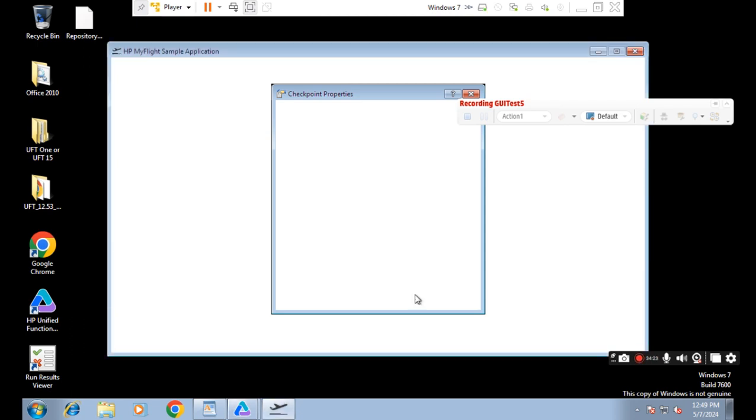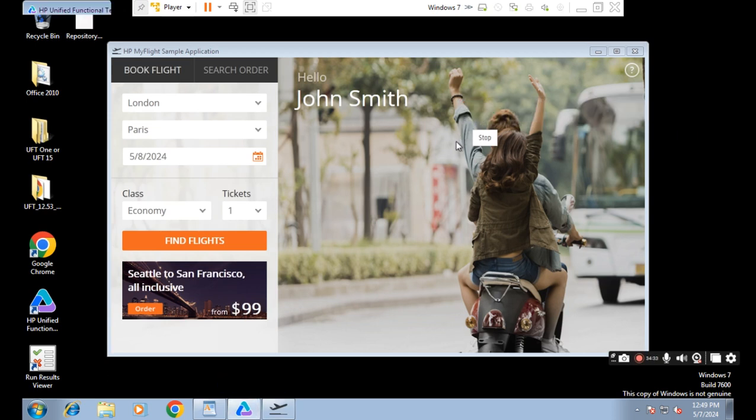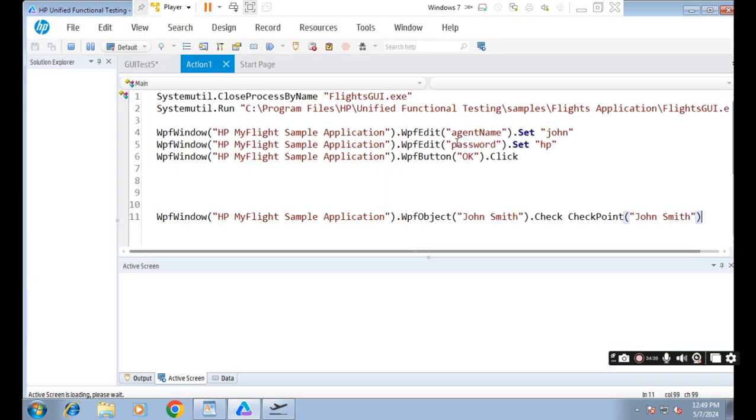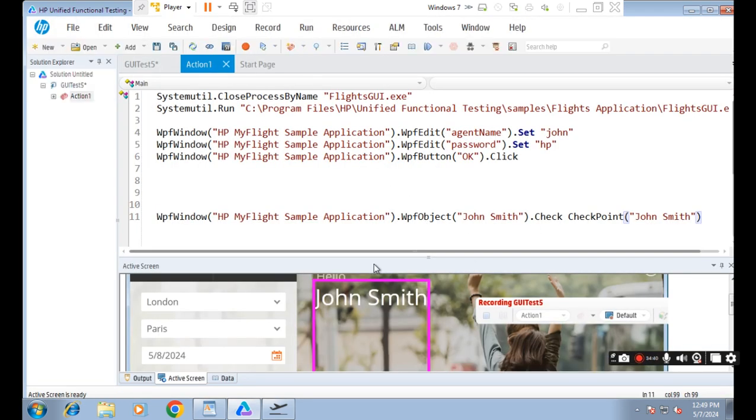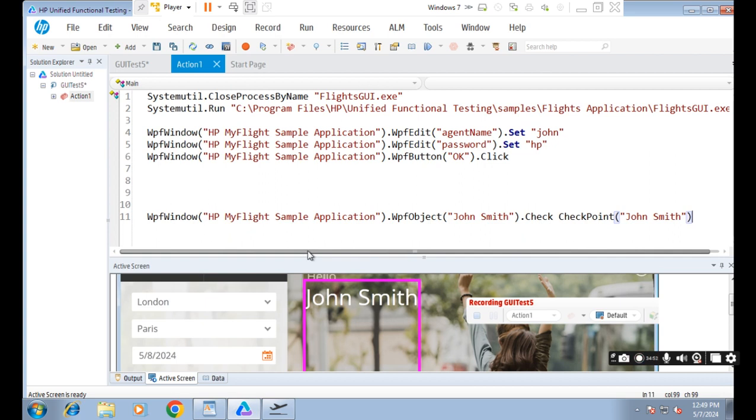The checkpoint got added, so let's stop recording. So I added one checkpoint. Since I recorded, it also recorded the active screen. This is the checkpoint that I recorded.